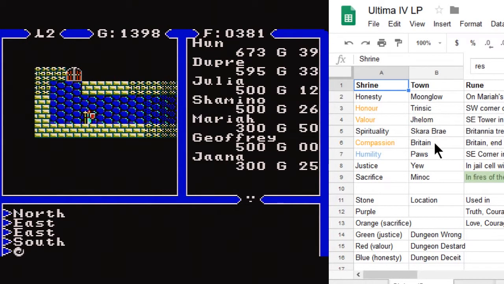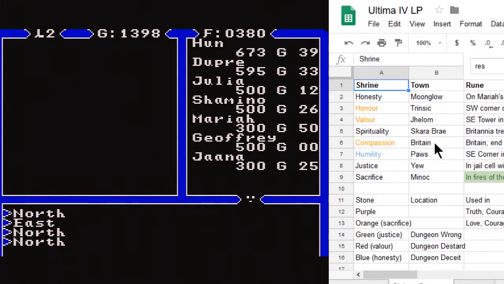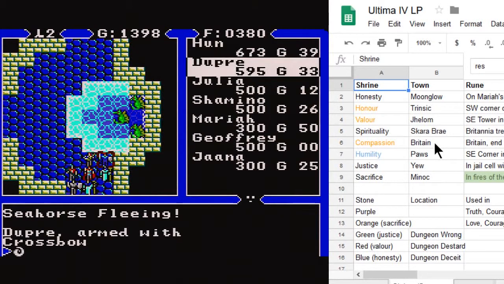We never want to go too quick either. Just take a quick look at those bricks. Make sure that none of them are conspicuous. Okay, so here's another fight for us.